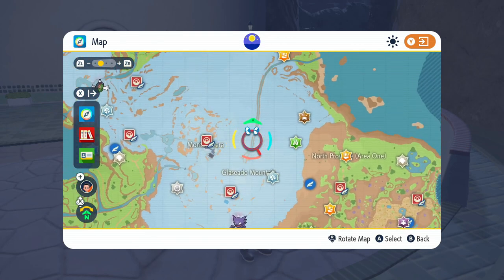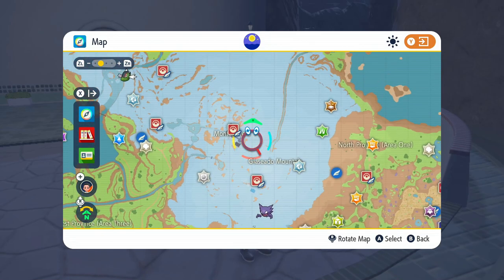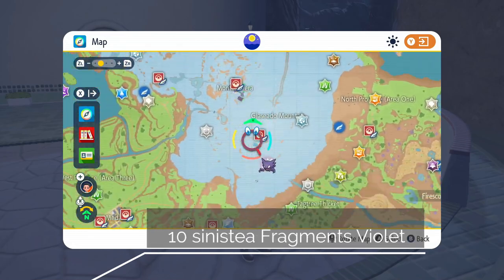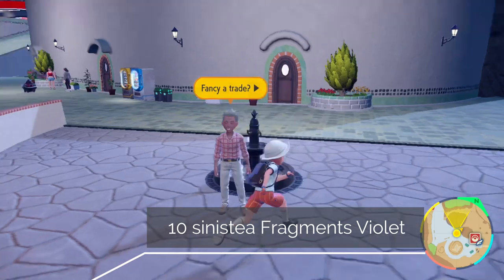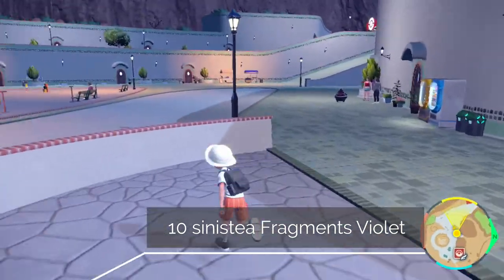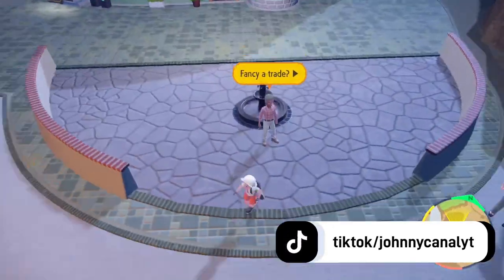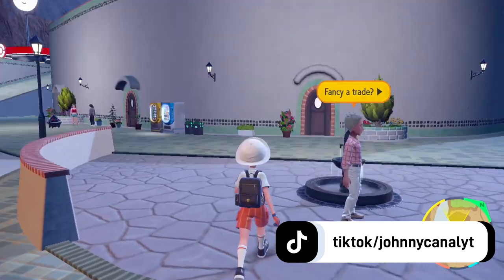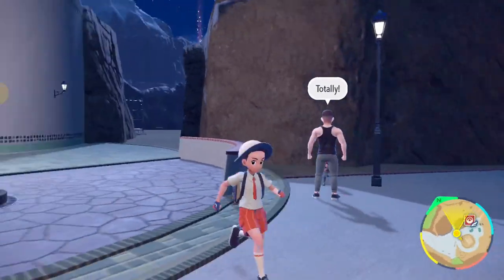Now for Pokemon Violet, if you want Ceruledge, you're going to have to find, I believe, 10 fragments of Sinistea. I don't know how to pronounce that, but I will put the name on the screen. The Sinistea Pokemon. I will write it on the screen. I don't know how to pronounce it. But anyways, you gotta get 10 fragments in Violet for that Pokemon in order to get the Ceruledge evolution.